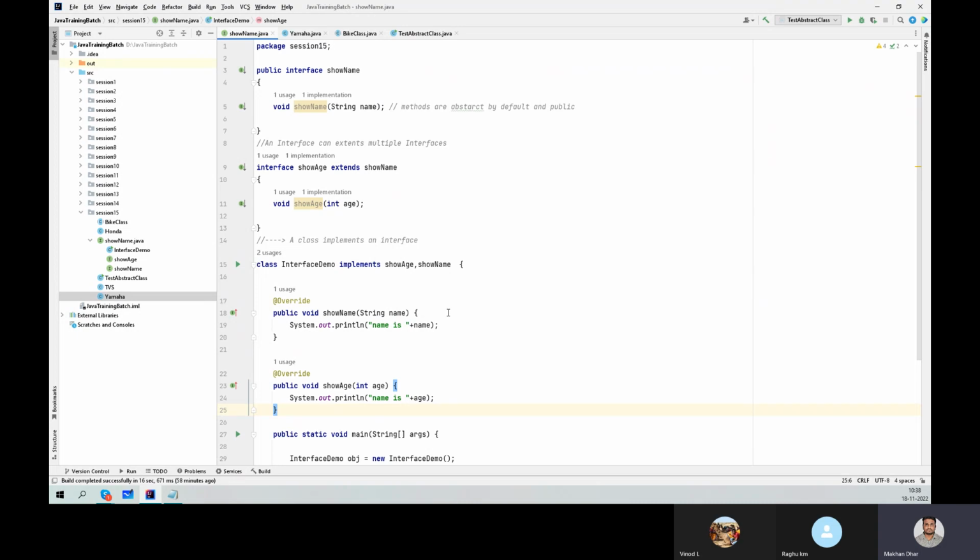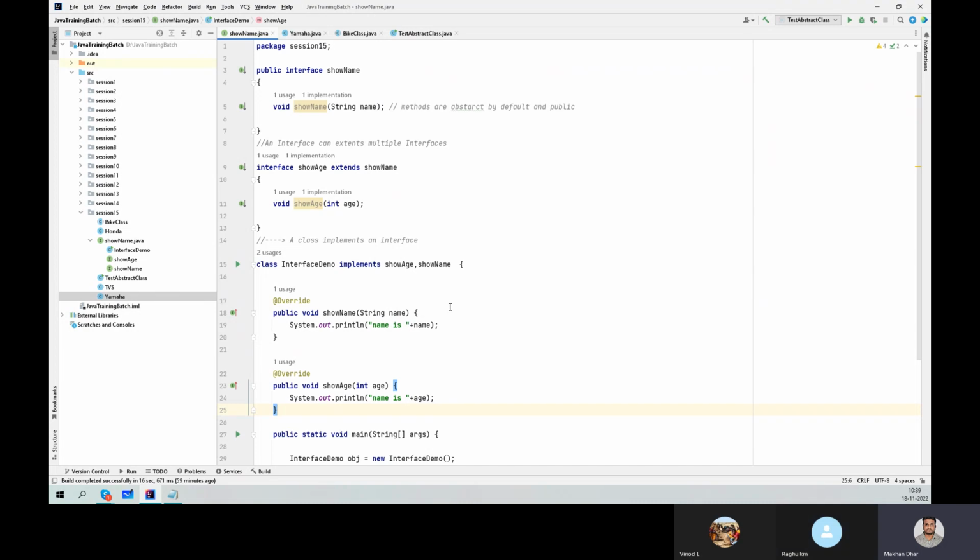Okay, so what is the difference between a class and interface? In a class, you can instantiate variables and create objects, right? We saw in previous classes, we create, but in an interface, we cannot create any variables or objects. Both things can't be possible.